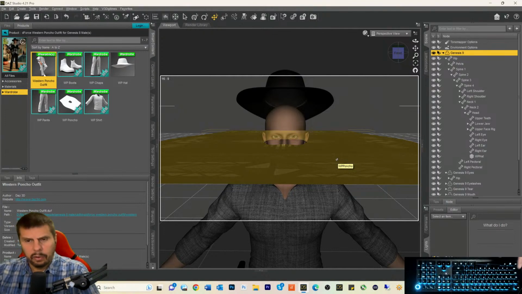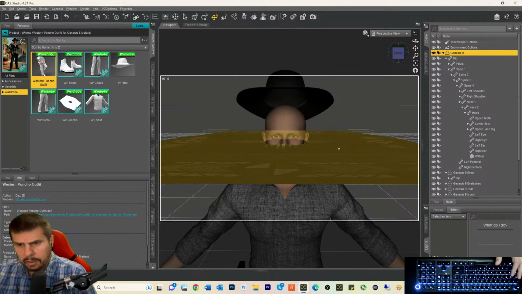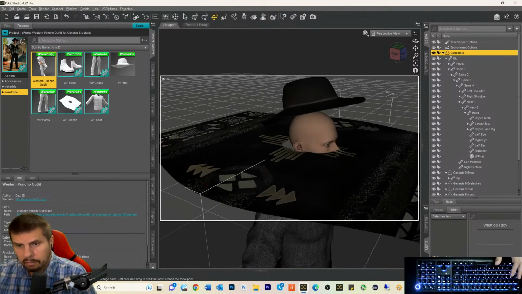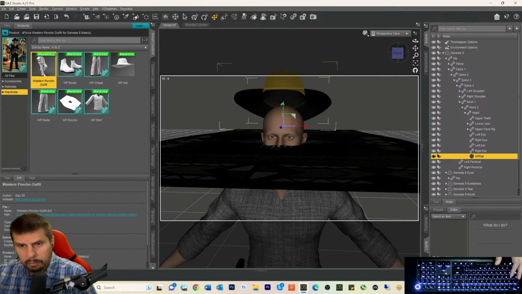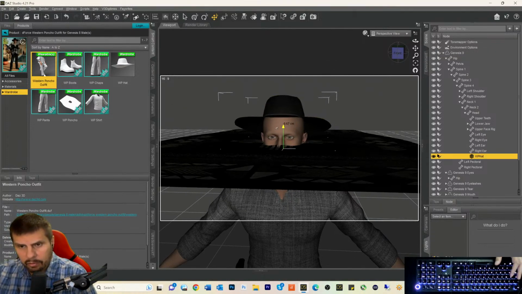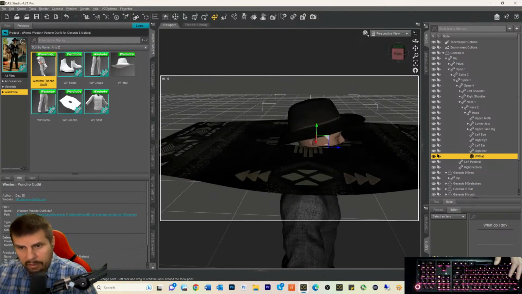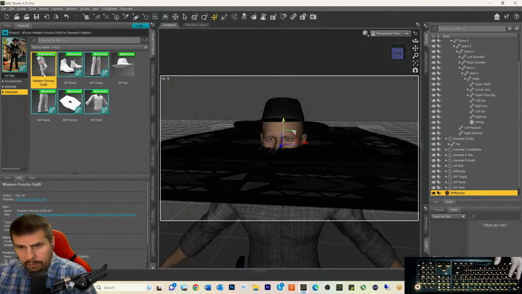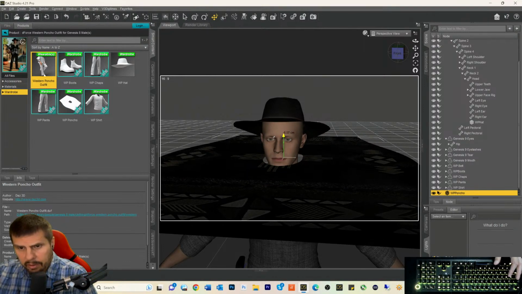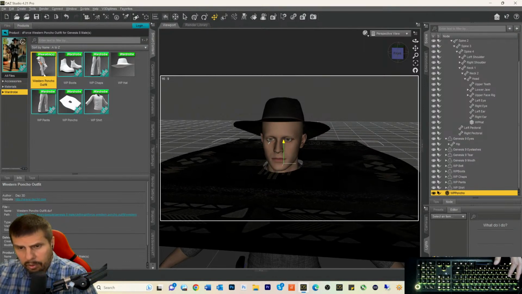So we should only have one or two more things, the poncho and maybe the hat, left to do. Is that it? Well, I guess we did it all. Okay, so the hat didn't work, but let's see if we can just nestle this down onto his head and see how that works. And that did work. Now we're going to take this poncho. We're not going to do the dForce on the poncho yet until we put him on the horse.